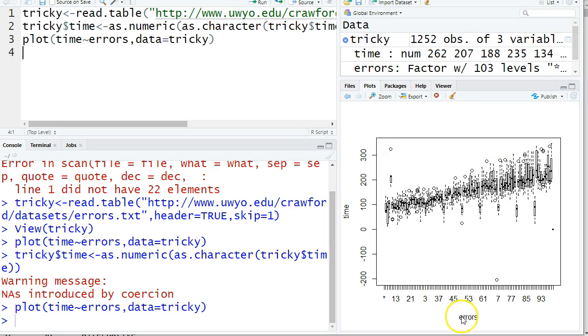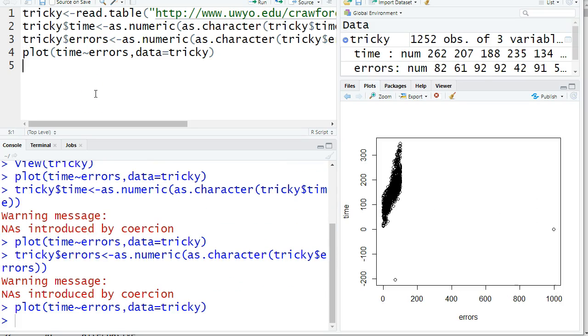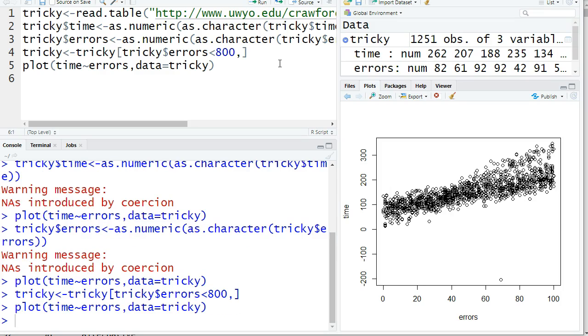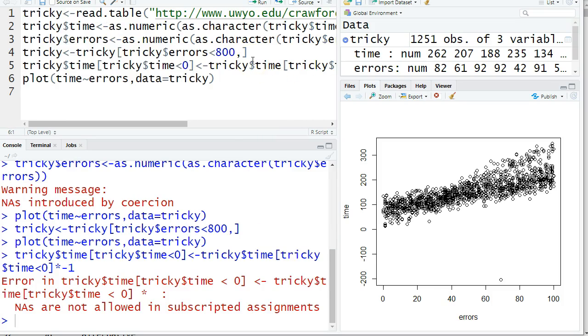We still have box plots because errors is being read as categorical, so I am going to change that as well. Does it look better? Yeah, but now I can see I've got an outlier clear out there. You gotta understand, fixing all of these takes a long time, but I get to pause the video while I'm recording as I slowly take these guys out. This one I think is a negative that needed to turn positive. So I'm going to take that value, times it by -1, and put it back in.